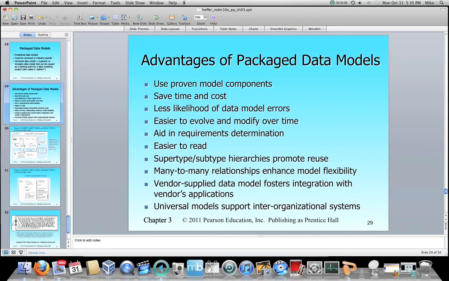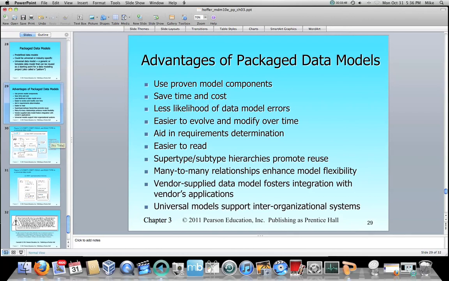The people who design these typically modify them over time, so you get new releases. So they evolve, and you can keep up with changes in your industry because the company that created your data model is probably keeping up with the changes. And so on and so on. Everything is easier and faster, but it does come at a cost. It does save time and cost, but there is a cost associated with this. And again, there are other issues associated with this. I'm not going to get into specifics. You can read that in the text.